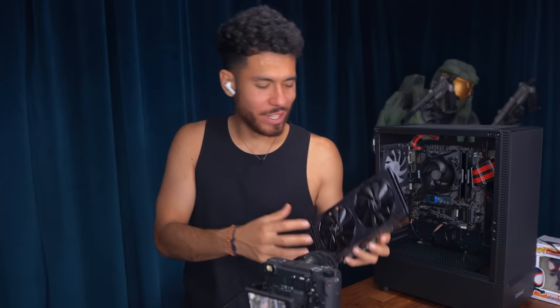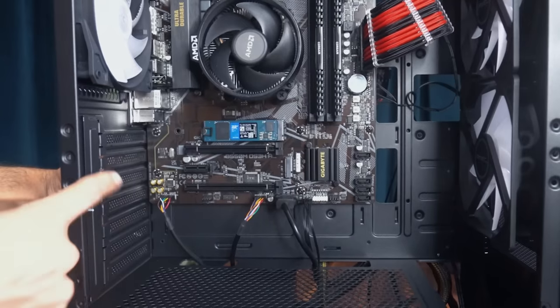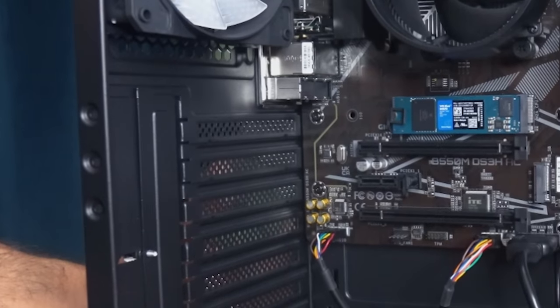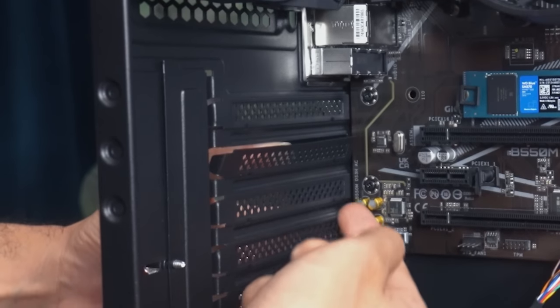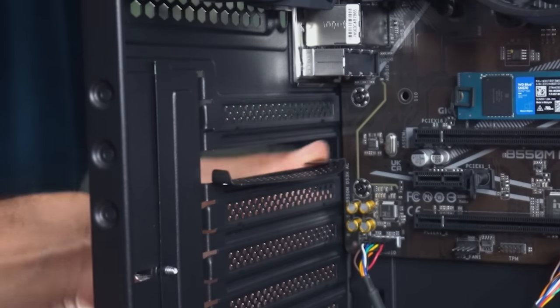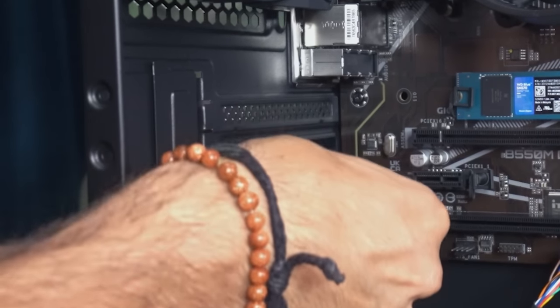Now we're ready to install our graphics card, our RX 7600. I'm gonna go ahead and take off all this protective film. And now we have to make room for it. So we're gonna clear the second and third brackets for it. So how we do this is we're going to push in and then make sure we bend the metal over here in like that so it doesn't scratch the motherboard. Now we just move this thing up and down and then it just falls right off. Same thing with the third one. Push it in, make sure we bend this like that. Move it up and down.